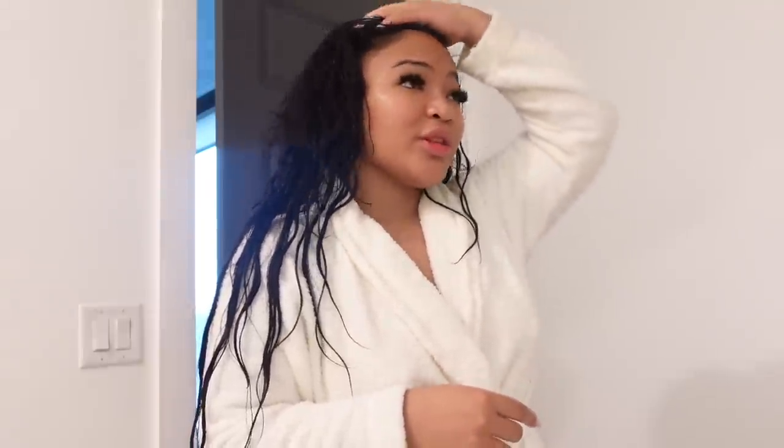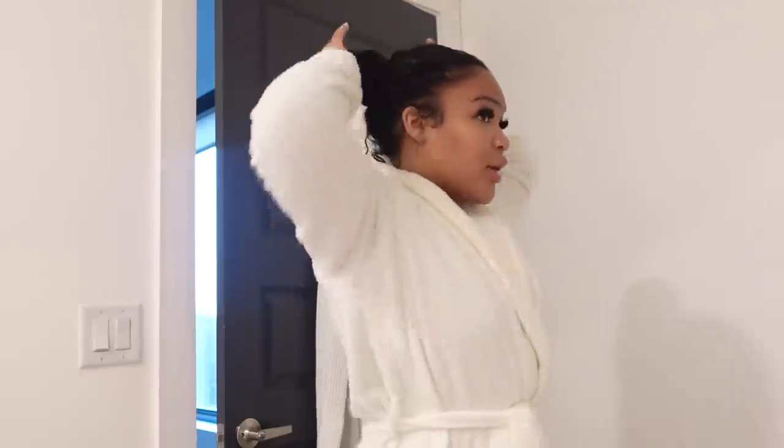Y'all, if you have fine or thin hair, I would suggest using a hair serum every single day. I was just at my hair appointment and she said we need to work on strengthening my hair. I'm happy to have these products — they all smell really good, and when I washed my hair my scalp felt so good, like a little tingly fresh feeling. I'm just going to clip my hair up and be on my way.